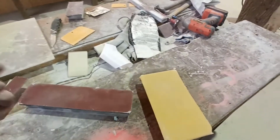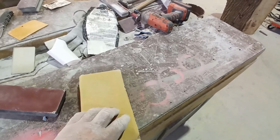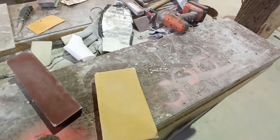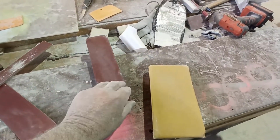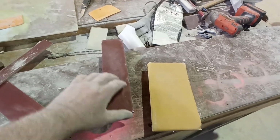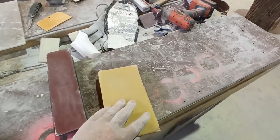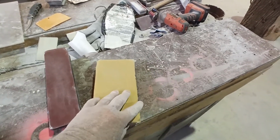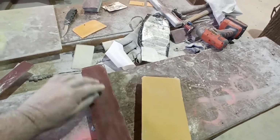Yeah, so this has done half that car. You can hear that, it doesn't sound much different, does it? Obviously apart from the block, but you can hear how much grittier that is than that. That's lost its grit, its sharpness within 5 minutes, 10 minutes, compared with that. That's a little bit sharper than what this is, but it's done half a car, and this is losing its edge already.